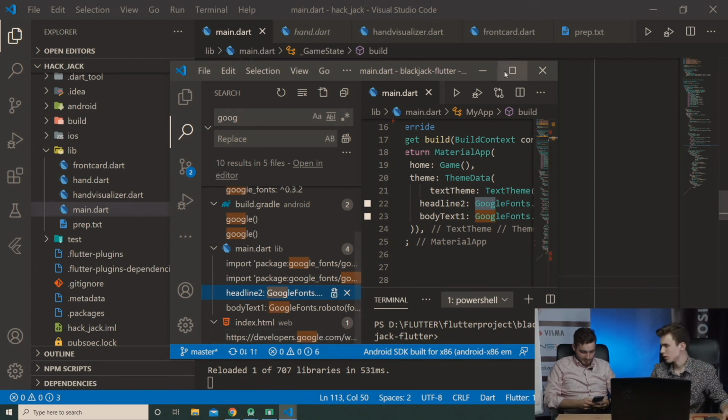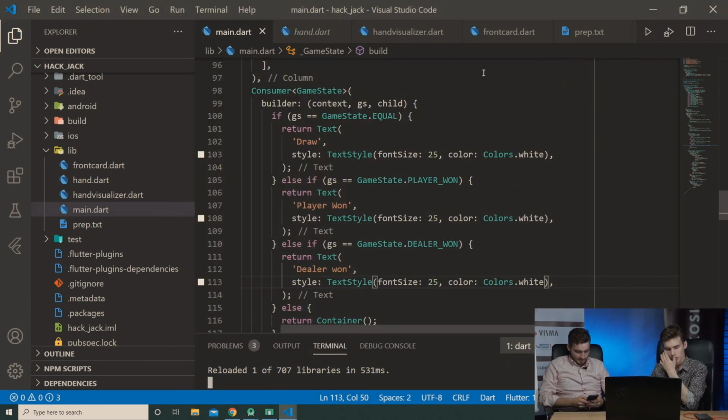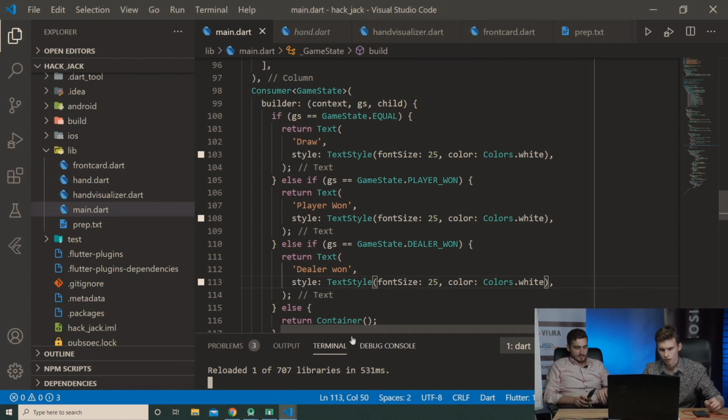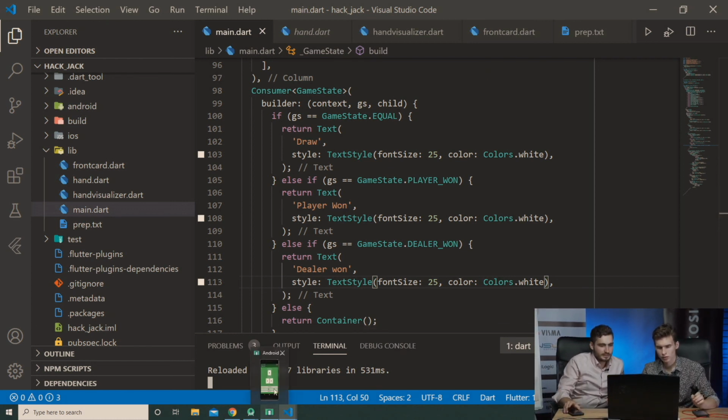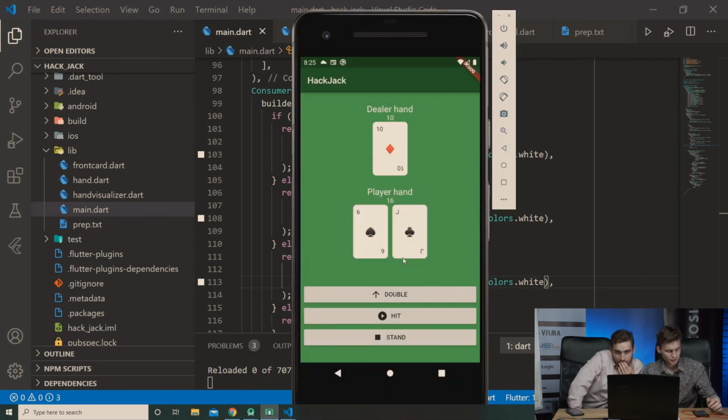And then we can show how it works on the real mobile phone. Okay. Yeah, let's do that. Okay, Theme.of(context).textTheme. Let's see.